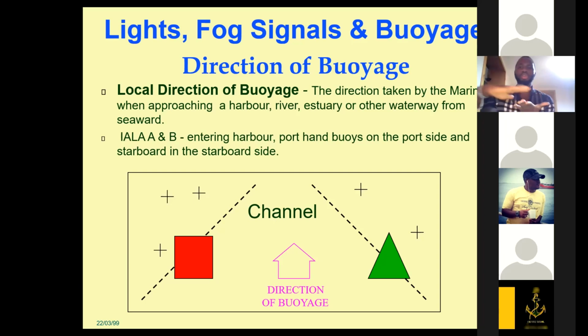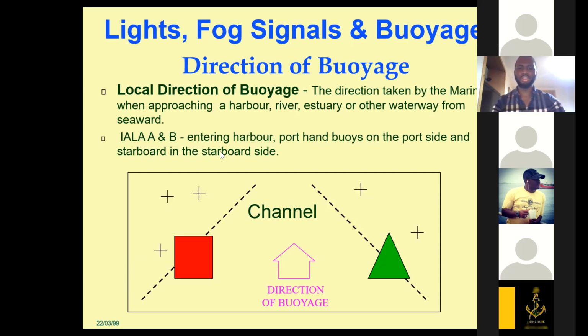Which country am I in? Under which region am I? Is it the region of region A? Is it the region of region B as well? Then what will be the characteristics of the lights, of the shape and everything? And the same thing goes with the inbound or the outbound as well.